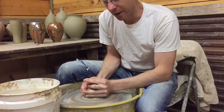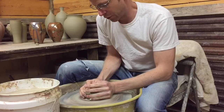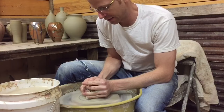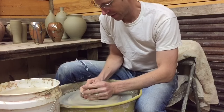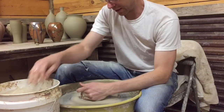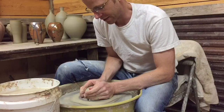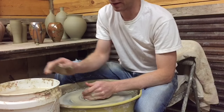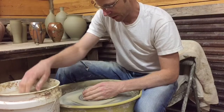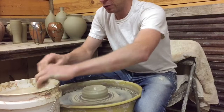I'm always excited and interested in doing new things, new shapes, new designs. It keeps things exciting, it keeps me interested, and it keeps my mind always going. I'm always being inspired by things I see and people's work that I see. But I always try to turn that into what I can do to use in my work.